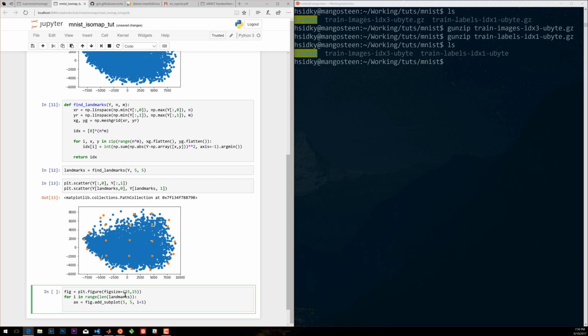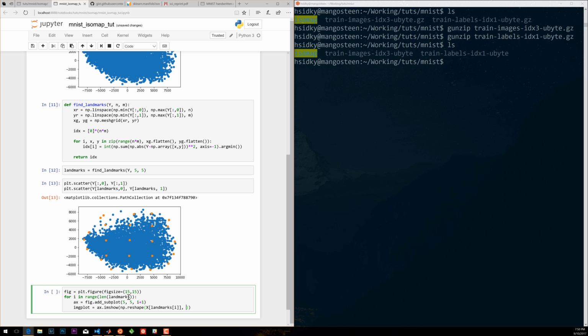And then for the image itself, we'll use ax.imshow to display the image. In this case, we will need to reshape our NumPy arrays that we flattened back into 28 by 28 two-dimensional arrays. So we'll just do np.reshape, x, landmarks, and then the ith landmark.